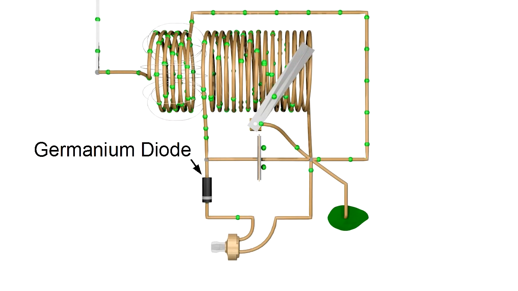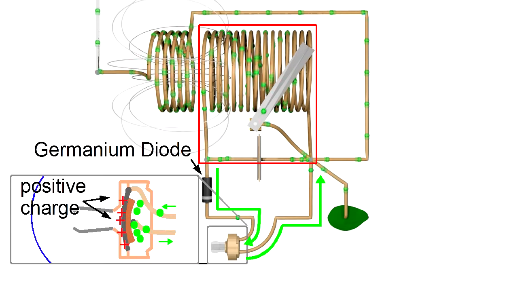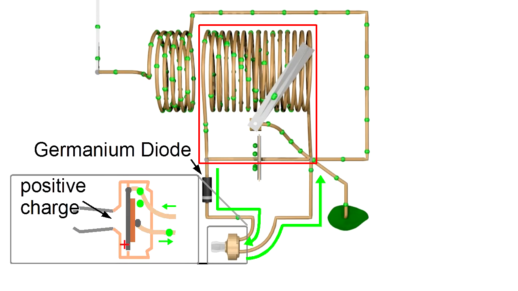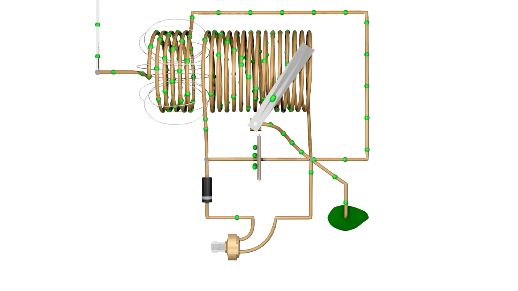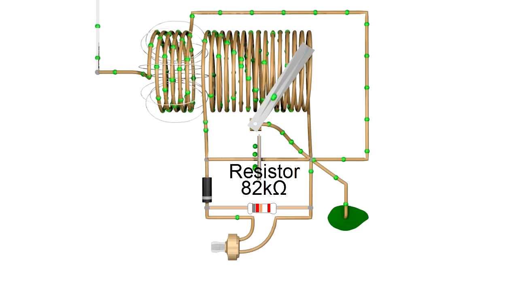Luckily, germanium diodes are leaky, and when the electrons reverse flow in this part of the circuit, enough electrons leak through the diode to neutralize the positive charge, allowing the dammed up electrons to reverse direction so that we can start the cycle over again. A better solution is to add a high value resistor across here, something in the 10 kOhm to 100 kOhm range. I've used 82 kOhms, for example.